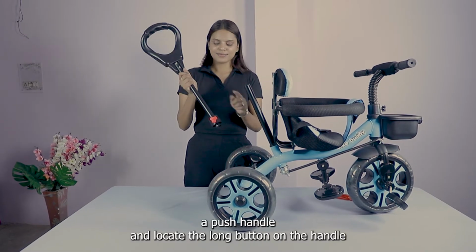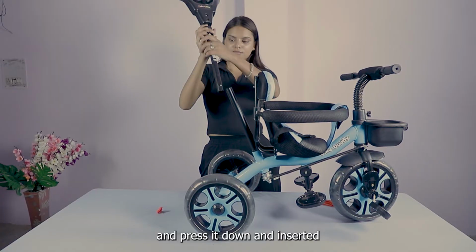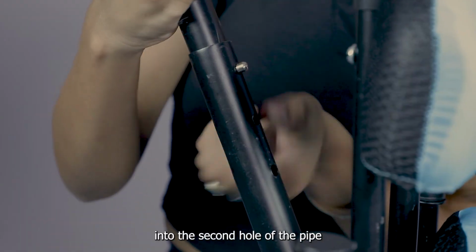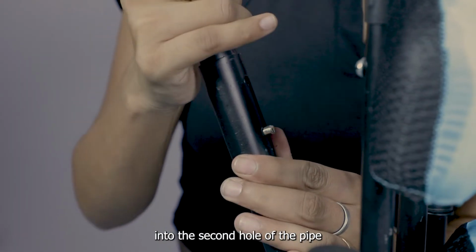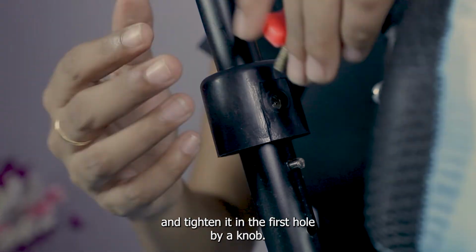Now take a push handle and locate the lock button on the handle, press it down and insert it into the second hole of the pipe and tighten it in the first hole with a knob.